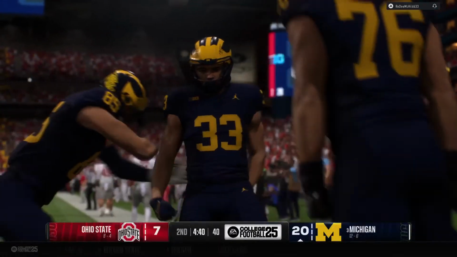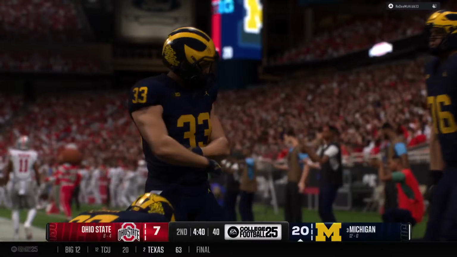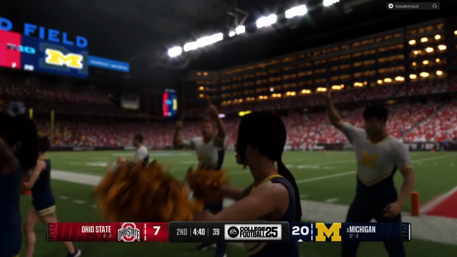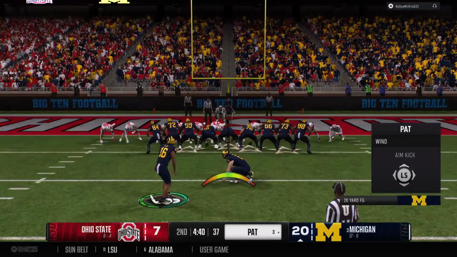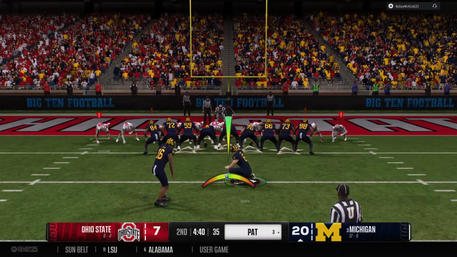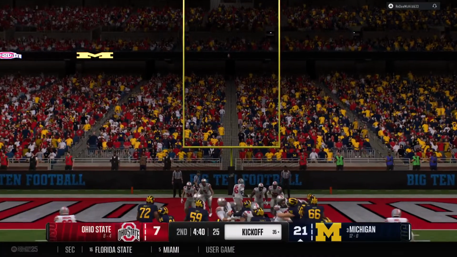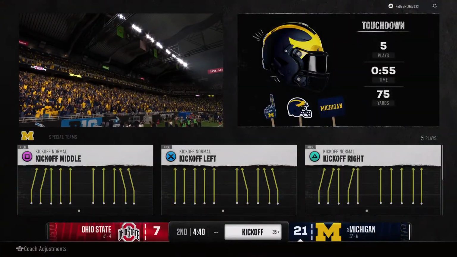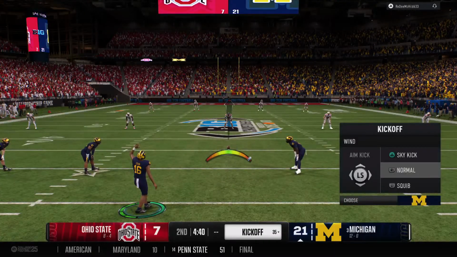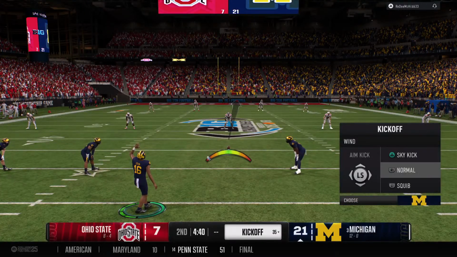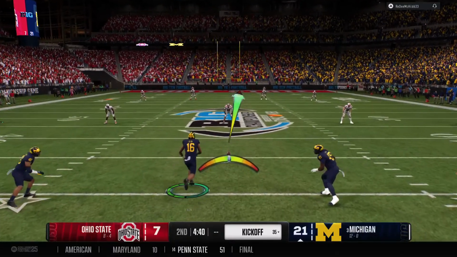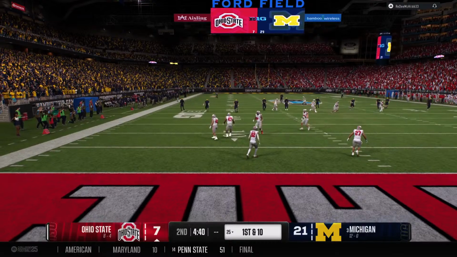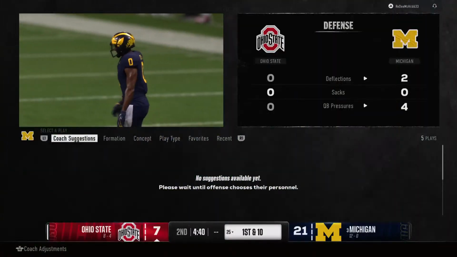I don't know if this defense was caught sleeping or walking in mud. I can't pick which one. Maybe it's both, because the running back just went right by them so easily for the big gain and a big-time score. They'll try to add to the lead now with the PAT. The extra point is good, and they stretch the lead a little bit more. Kickoff team has come on the field now to send this one away. That one bounces through the end zone, so they'll start at the 25.